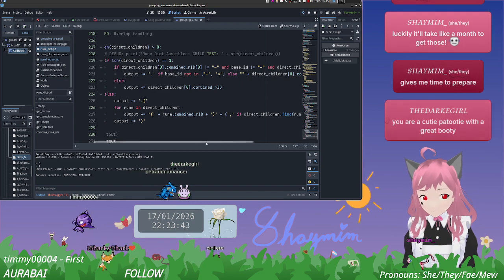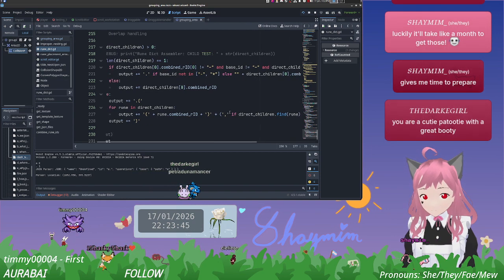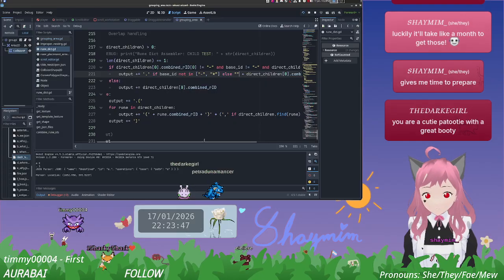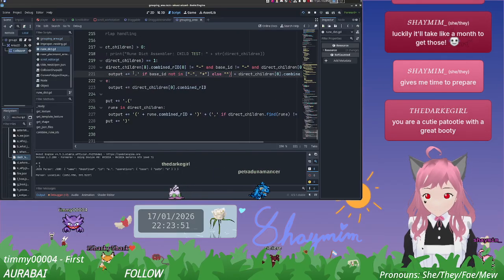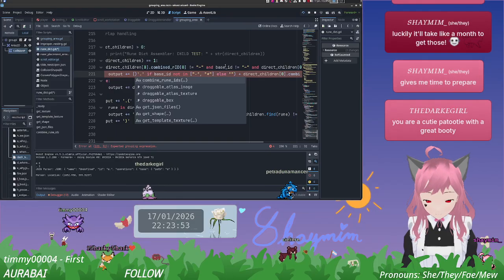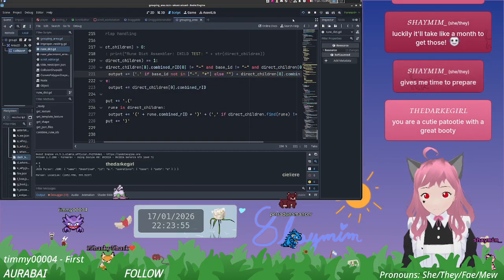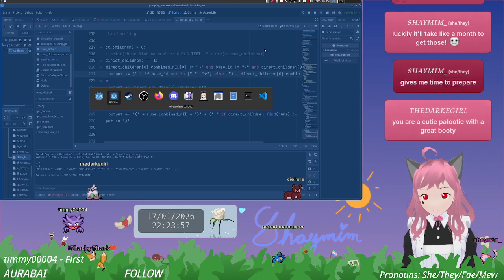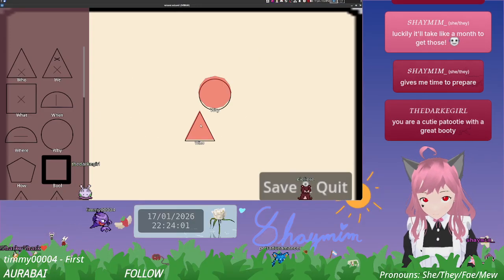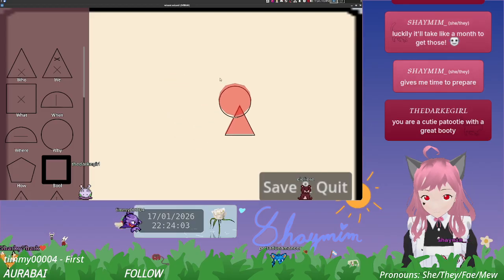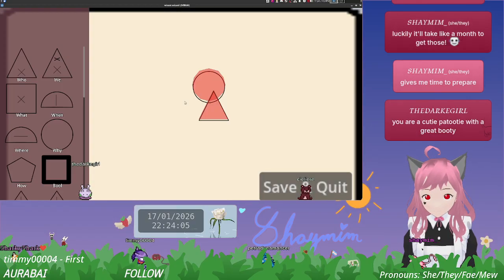So it could be that if I put parentheses around that. Whoopsies. Try like so. Let's open up the debug. And now we click and clack.